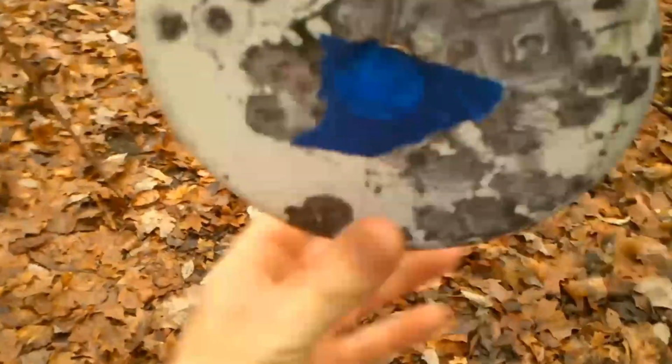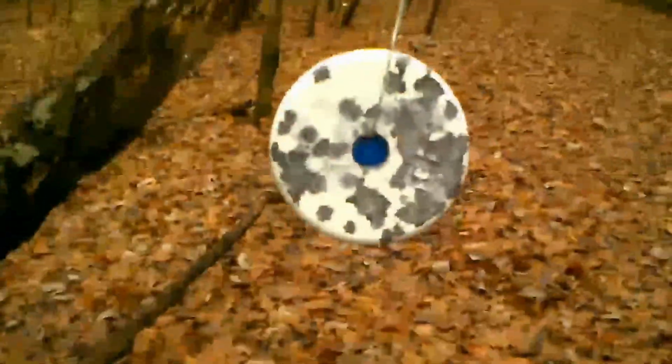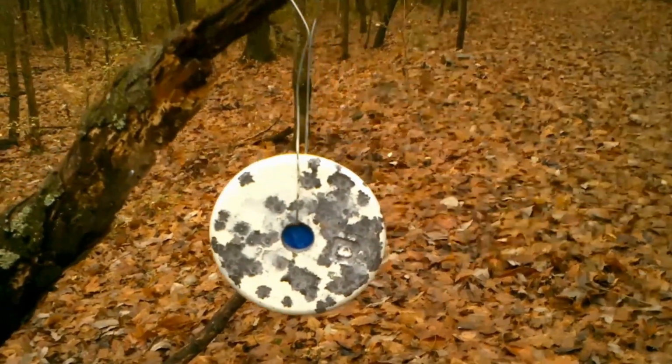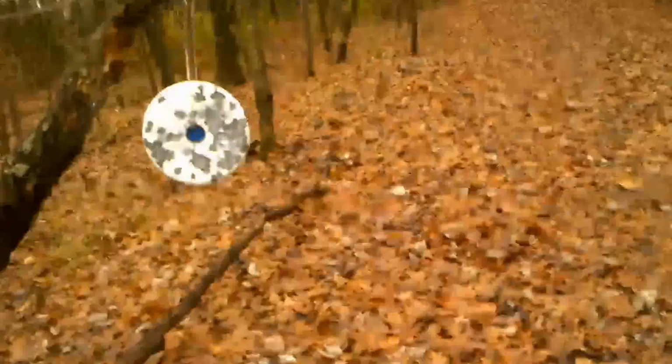There we go. So that blue puts a pretty good contrast around the inside of that from 150 yards. Makes it a lot easier to really zero in on the center of that. Now I have to put my camera on the tripod here.